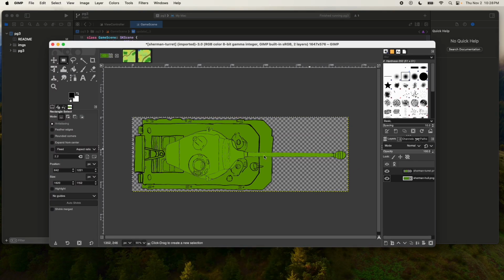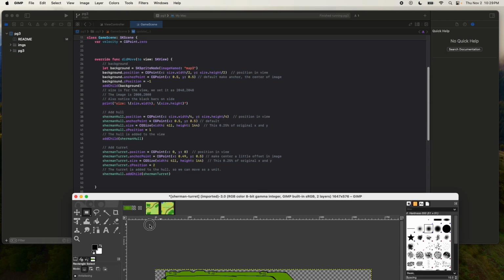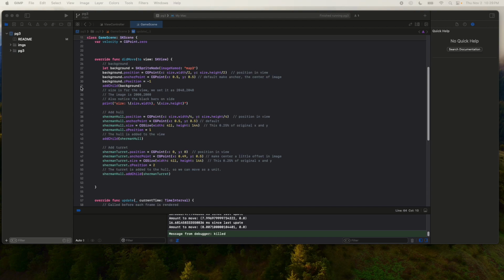Let me show you what I'm talking about. This is something I drew way back when. That would be the hull layer. This is the turret layer. And I want to be able to have this move separately from that. I possibly drew these wrong, I can't remember. This is closer, so this would be thinner lines. That's further away because you're looking away, that would be a little darker. So anyway, that's somewhat okay.